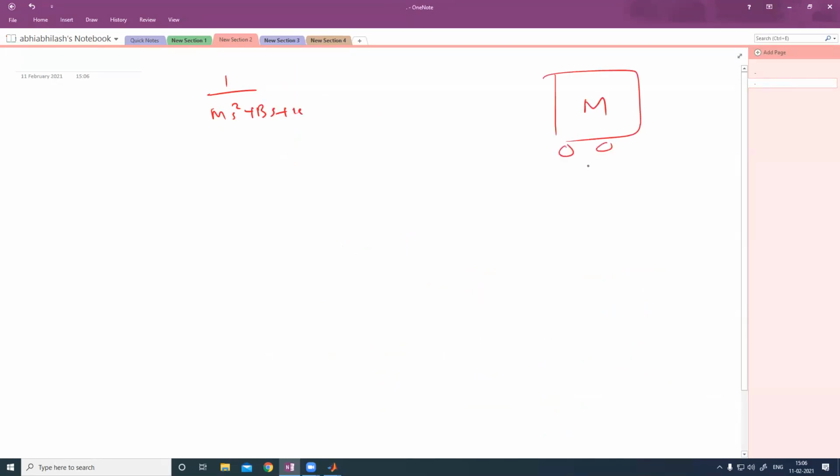M is there and this damping is there and the stiffness k is there, and you are applying a force here, it will move x. So x of s upon f of s will be 1 by m s square plus b s plus k. Having a damper means there is friction between these two.